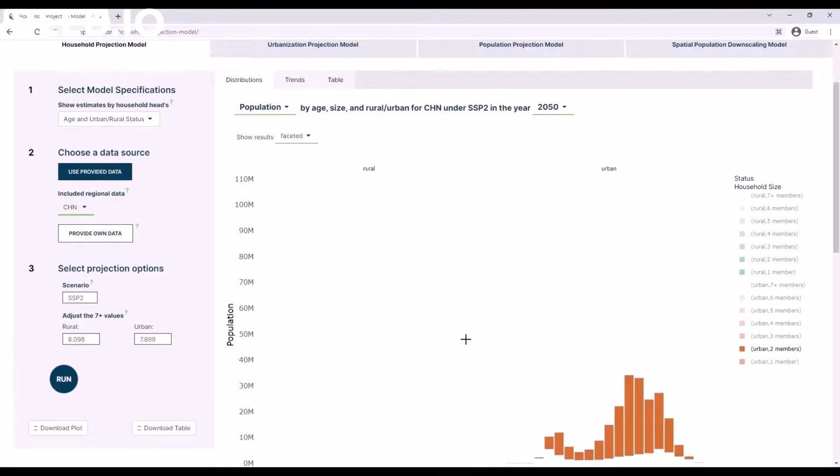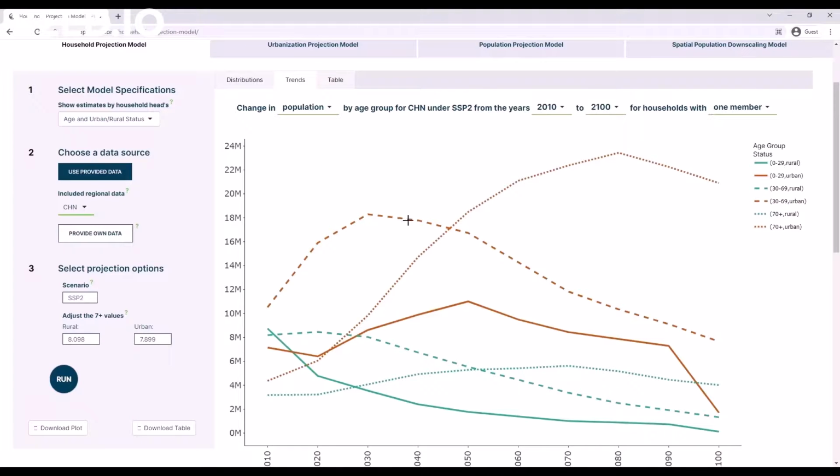You can also explore the household projection results using the line plot in the Trends tab. The plot shows changes in the number of households with a specific size or the total population living in each household size category, depending on your selections from the drop-down menus and the plot's title between 2 specified years. It arranges the line plots based on 3 general age groups of household heads and other specified options.